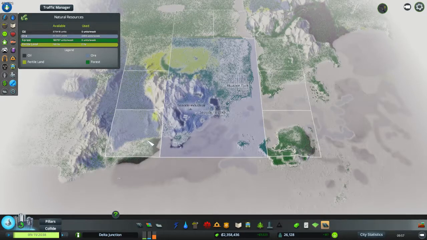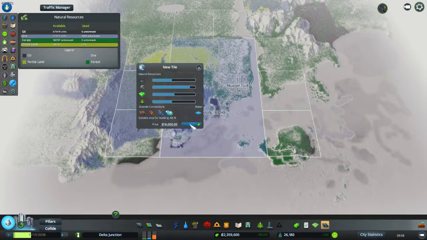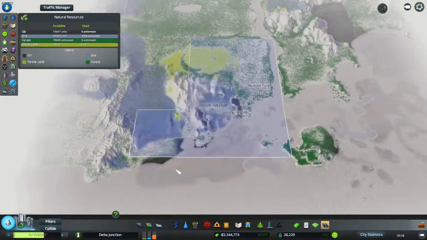So I might continue here because I'm looking for more goods, and I don't have the goods. I need industrial, and I don't want industrial over here. This is where my downtown is. Industrial, no, it's off to the side. So I'm gonna expand over this way. Get natural resources. Lane connections. Alright, cool.